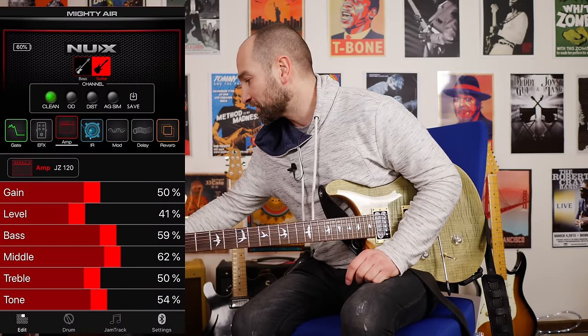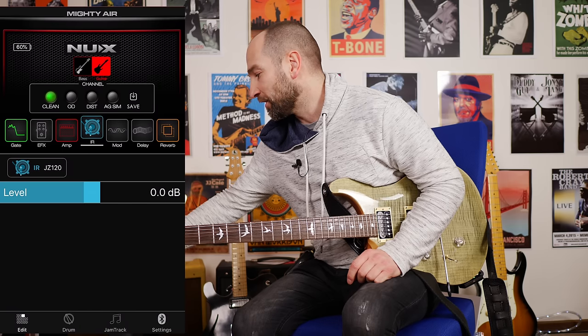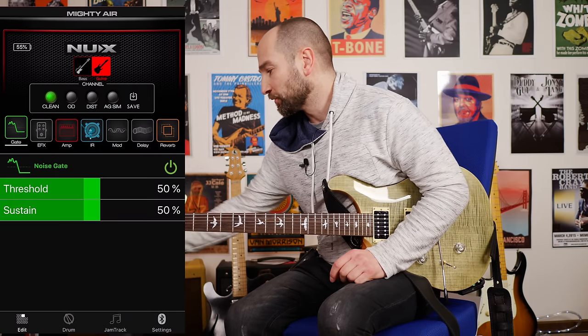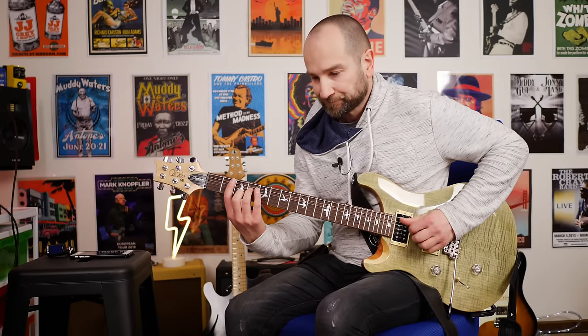And for this amp, I've set up the Jazz 120. This is like a jazz chorus. We have the same or matching IR for the speaker, and the reverb is set to spring. We also have a noise gate on, which doesn't really matter now that I'm playing humbuckers, but I had that set up in the intro. So here we go, neck pickup.